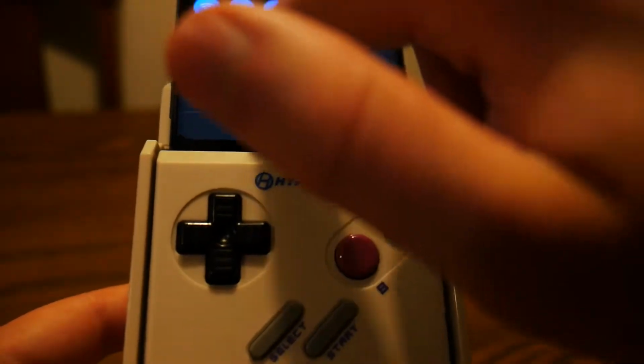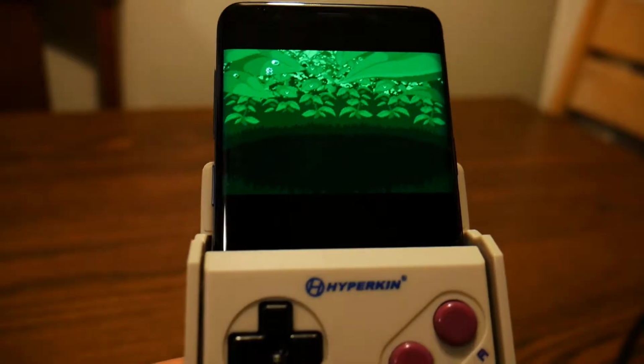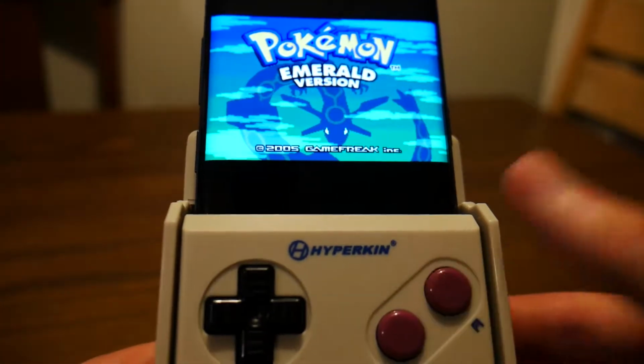Now, people are saying mapping buttons to this thing is pretty difficult. I think the original models of this didn't come with the USB-C extension cable that mine did. I don't have that with me because I put it with my Nintendo Switch because I thought it would be a great use for that. But basically all you do is stick your cable in there, then stick your phone into that cable and map it out pretty easily and have full access to your screen. So the next time you go to play, the buttons stay mapped and everything just makes so much sense from that point on.